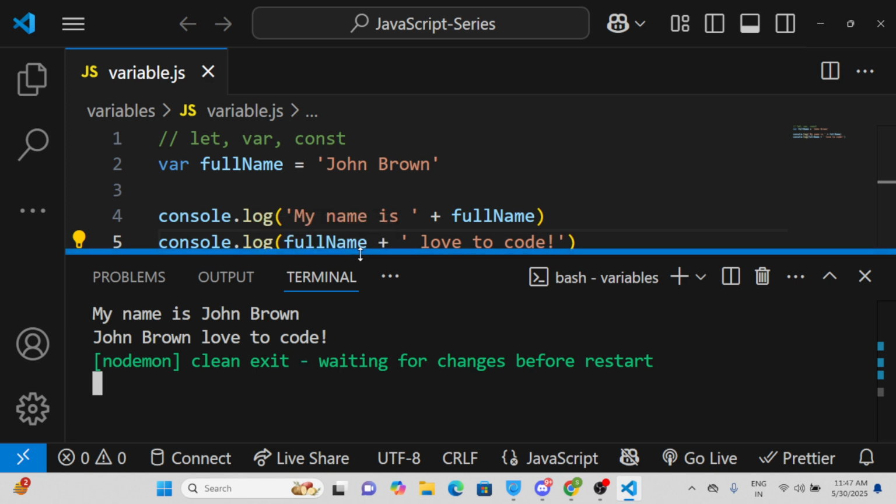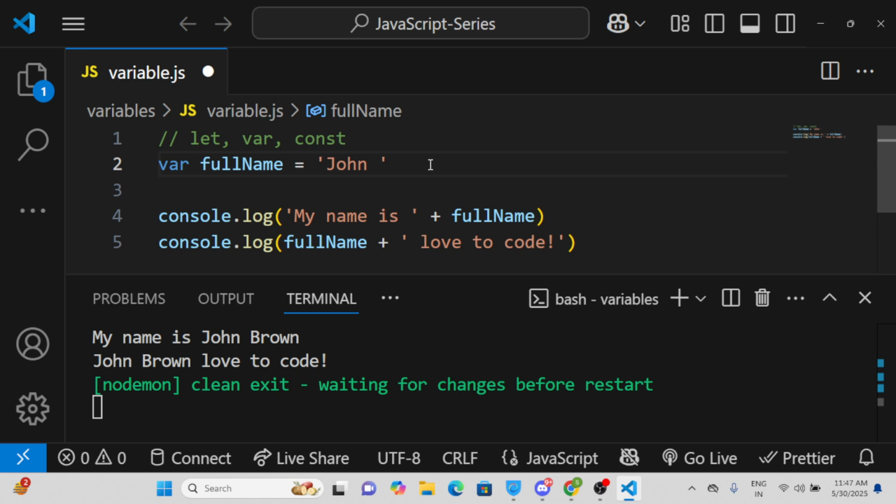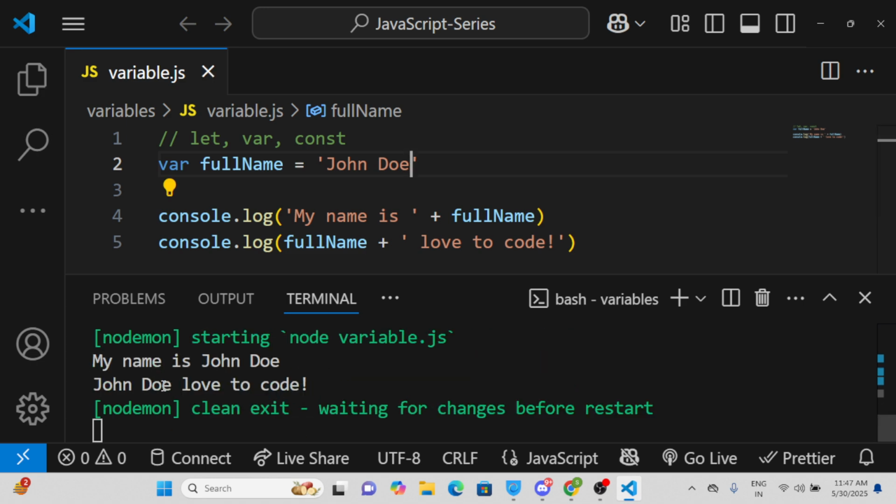So previously, as you saw, if we want to make any change to this code, we need to manually change the positions that have John Brown everywhere in our code. So let us say John Brown has changed his last name to John Doe. And we save this. Now you can see we don't have to come into our code and manually change. As long as we change here, wherever we represent the full name is going to take effect with the changes that have been made in the variable above. So now you can see my name is John Doe. John Doe loves to code.